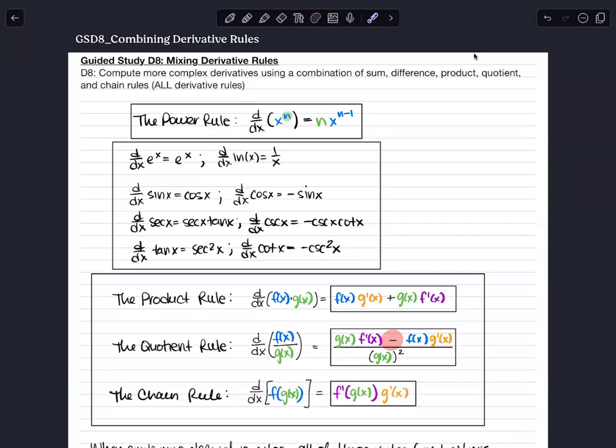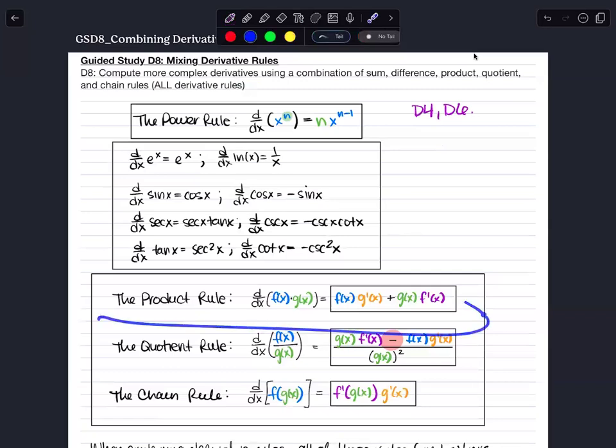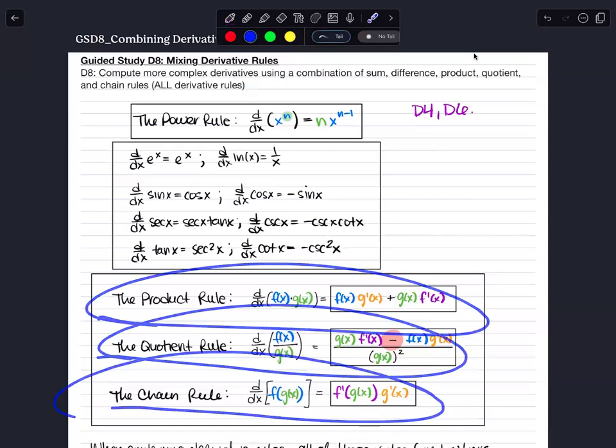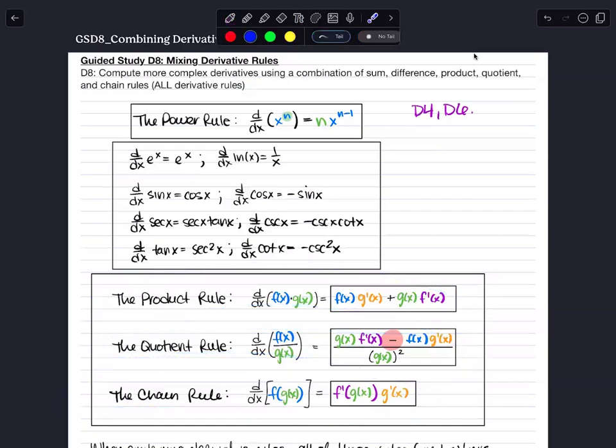I have put at the top of the paper here the list of rules that could be useful when studying for Learning Target D8. This is not an all-inclusive list. Please make sure that you also go back and look at all of the rules from Learning Target D4 and Learning Target D6. Remember that these build, and if you don't feel confident at this point using individually the product, quotient, and chain rules, you need to go back and review those sections.